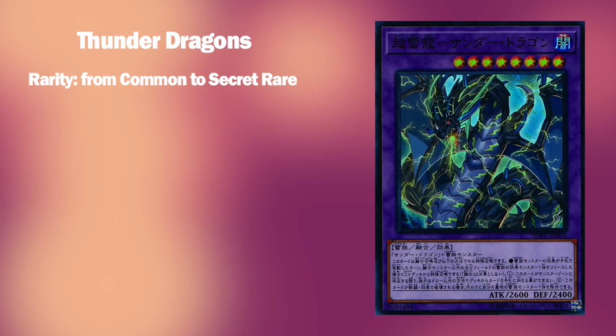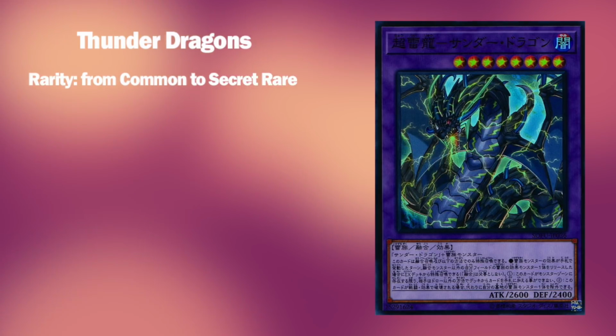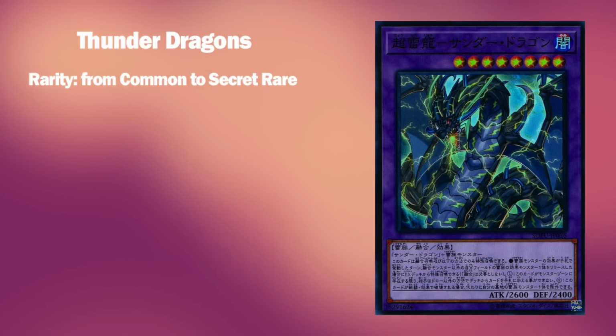The version that is very popular right now over in the OCG is the Dinosaur version, because the Thunder Dragons themselves synergize with Double Evolution Pill. It's going to be really exciting to see how the deck affects the meta during YCS Canada and YCS London.